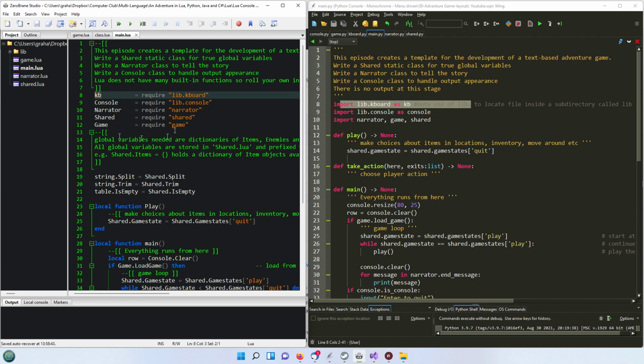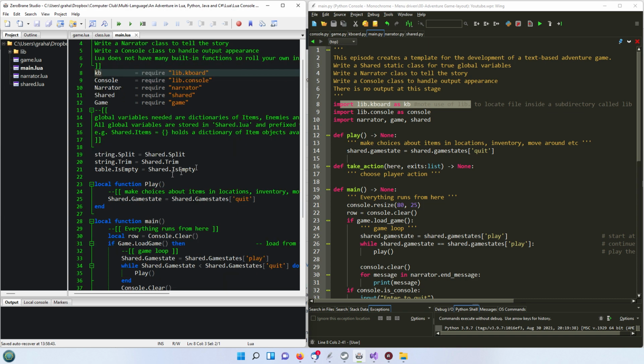That's a slight difference there. We don't need this in Python because Python has its own split and trim things. These are things that I've had to add for myself just to create the function that will split a string, for example. So we'll come back to these as and when we need to use them.